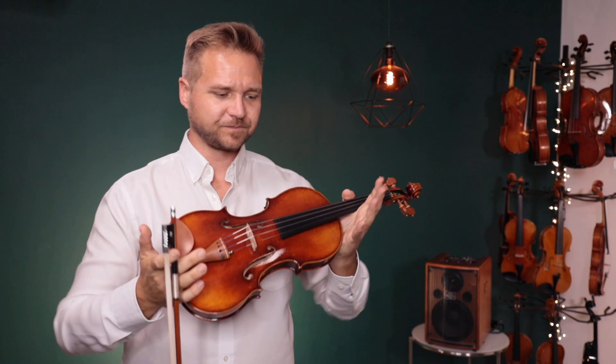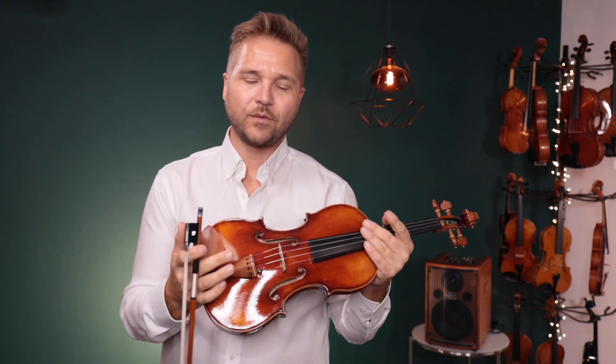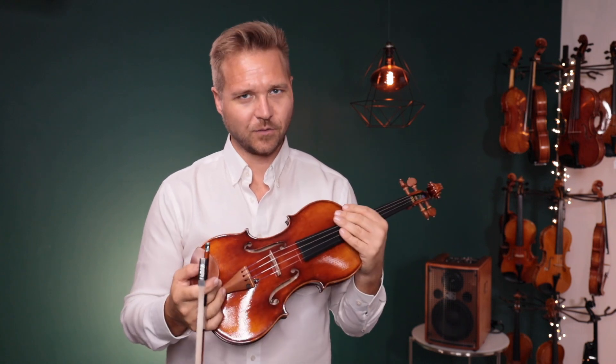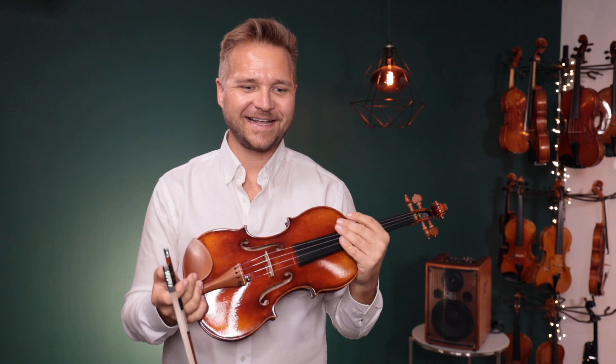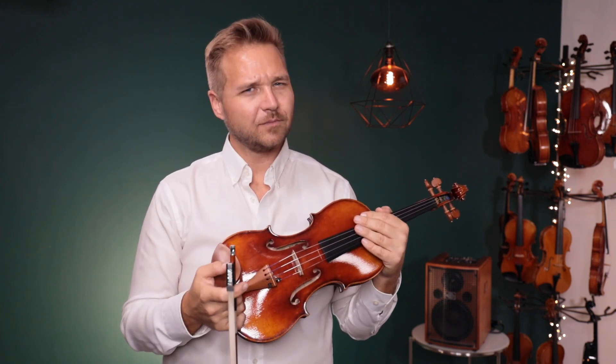Both of these are really nice sounding violins and really nice to play. I think if you're looking for one that's a little warmer, just has a little bit more robustness, I think number two. And my apologies that the workshop Ming Jingju violin that you had your eye on is no longer with us — it's moved on to a better place than Fiddler Shop. Not that Fiddler Shop's not a great place to be, but you know what I mean.